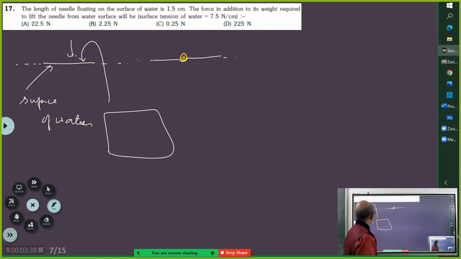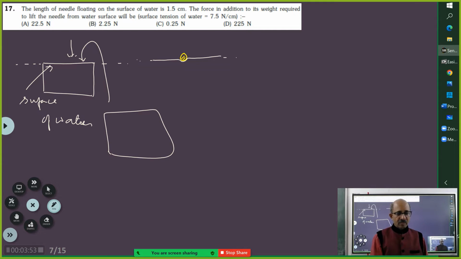Sir, all the molecules of water will attract each other. But on the top layer, water is attracted only by the water below, and there is no other force acting above it. And because of those forces, there will be a tension acting. How do you say there is no force on top? How will tension be created there? Because of the other molecules of water present below it, there will be a force acting on it.